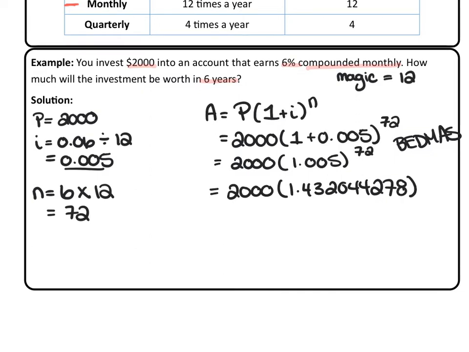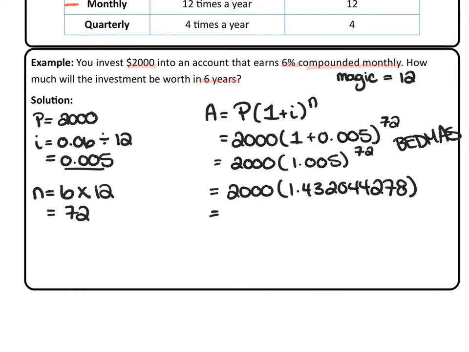Now, a lot of people get to this and they say, Jen, do I really have to write all the digits down? The best thing to do is, yes, write all the digits down. It's not good to round in the middle of our formula, because then we might lose out on some money at the end by rounding. So always keep them. I know it's a pain to write them all in, but trust me, it's better for you.